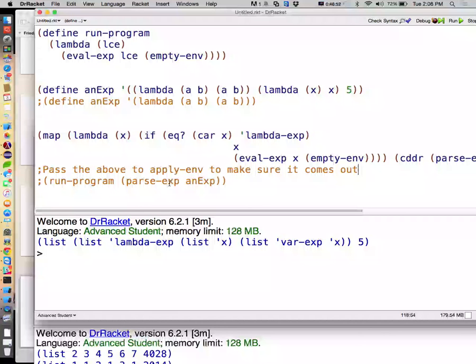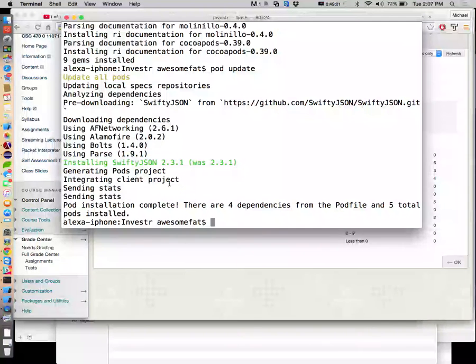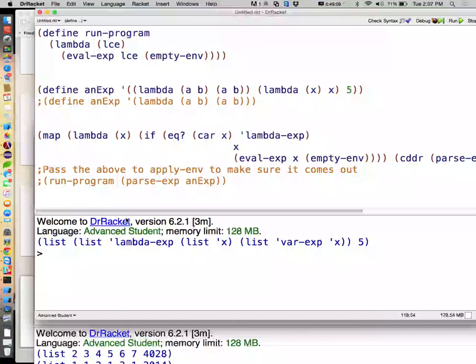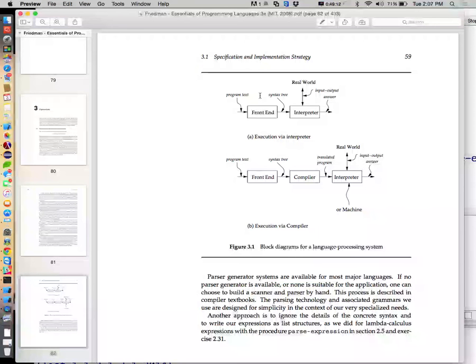But in real life, we probably have either a program that reads in from a file and does all the stuff we tell it to do, or maybe if we think about it like our terminal in DOS, this is an interpreter. So when I type in ls and press enter, it does what it means for ls. All right, so we have to have some way of getting information into the interpreter, and then from there it goes through something called a syntax tree. What do we call our syntax tree? How do we produce our syntax tree in our interpreter? What's that called?